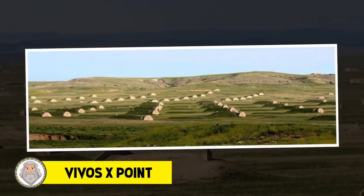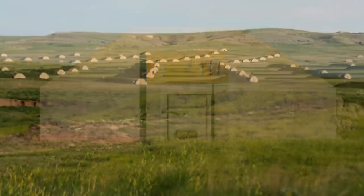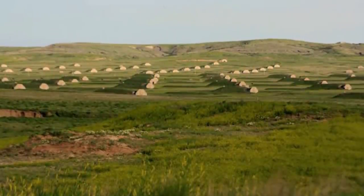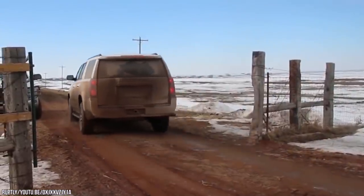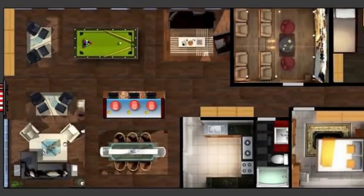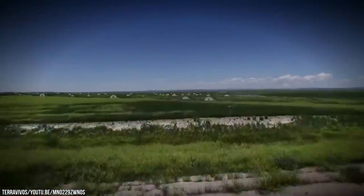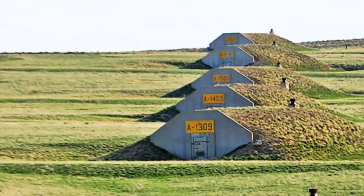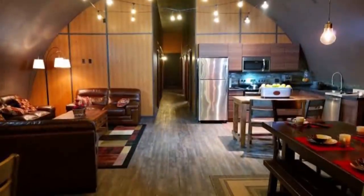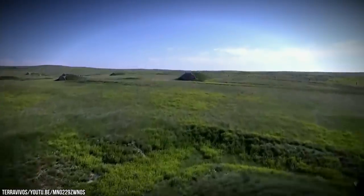Number 6: Vivos X Point. The website for this survival community is pretty intense. It claims to be an epic humanitarian project the size of a city and the best option for surviving any kind of doomsday — zombie or otherwise. The location in Black Hills, South Dakota was formerly an army base and is now home to farmland and over 575 underground bunkers that can house up to 20 people each. The great perk is that they come with a security team. Vivos X claims their security detail can spot anyone approaching from three miles away, and there's just one road in and out of the complex. An entire bunker can be yours for just $35,000 — a pretty good deal if you split it between 20 friends. They also offer life assurance, so zombies, explosions, volcanoes, earthquakes — they're confident you will live to tell the tale.